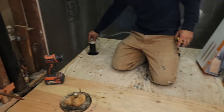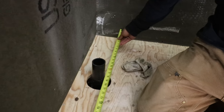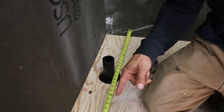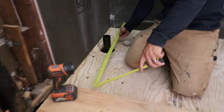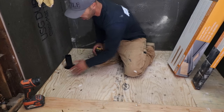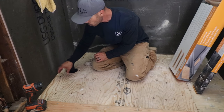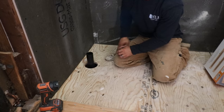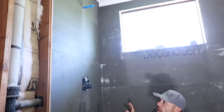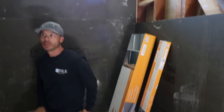We got our two inch stub out. All of these locations are really critical — I have my stub out centered between the wall and where the curbless is going to start. We're going to have a single slope that comes down to the linear drain, with a little slope coming this way and a little bit of space between the drain and the wall. We're also getting our glass mat gypsum up — we've started that and we'll finish that up the rest of the day, and then we're going to be able to do our sheetrock.